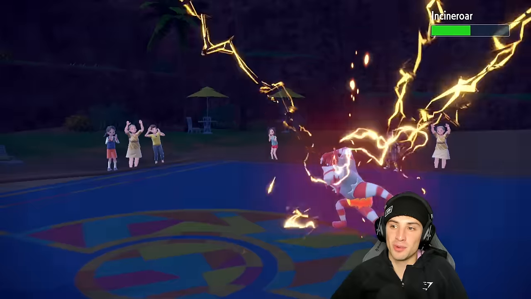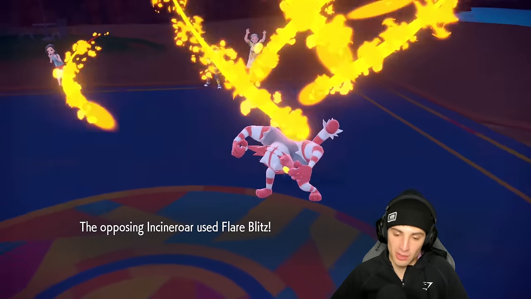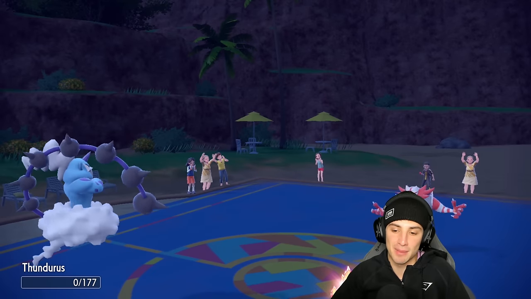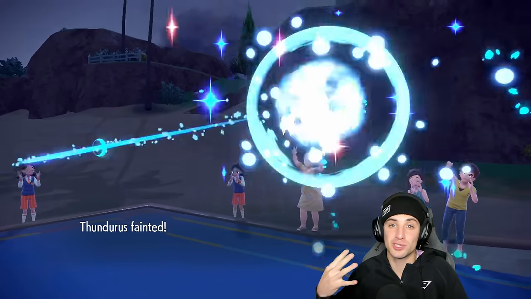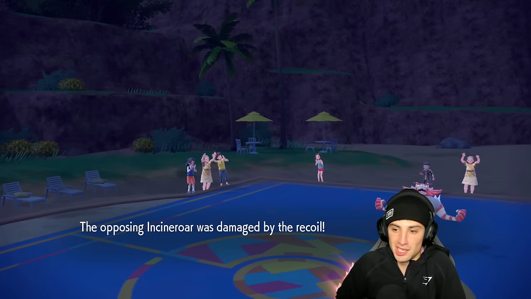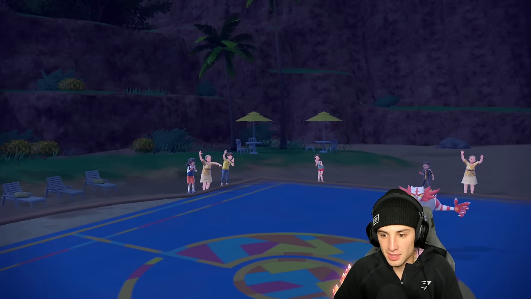We send a Thunderbolt with Thundurus, doing decent damage, but we don't get the Paralyze. Hands up Flare Blitz and KO my Thunderous, but that Pokemon already did insane amount of work. We now got a plus 4 special attack Superior with plus 2 speed. What more could you guys want? He's going to Sitrus Berry up.